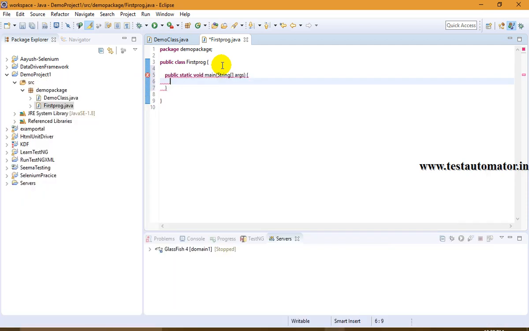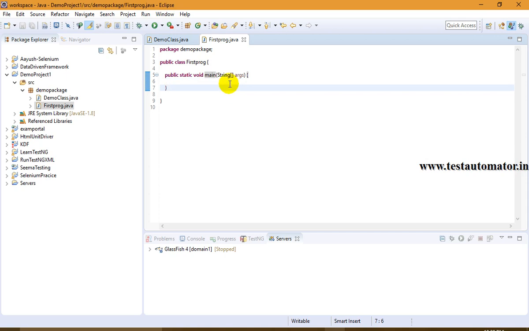If you are not using the main method, then we need TestNG, which we will cover later, what TestNG is and all. So I have this main method. Note that if you are writing a program in Java and you want to execute it, then it should be in the main method. The executable component should be in the main method. If you are not using the main method, then you need to use a TestNG annotation or JUnit annotation. Since this is my very first basic program, I am using the main method.